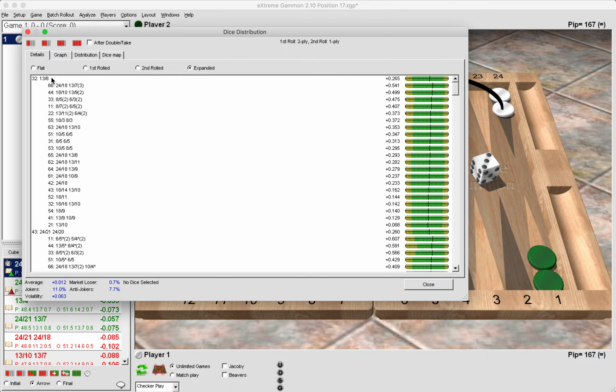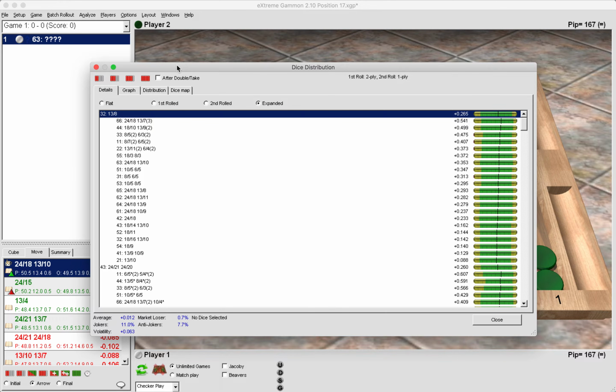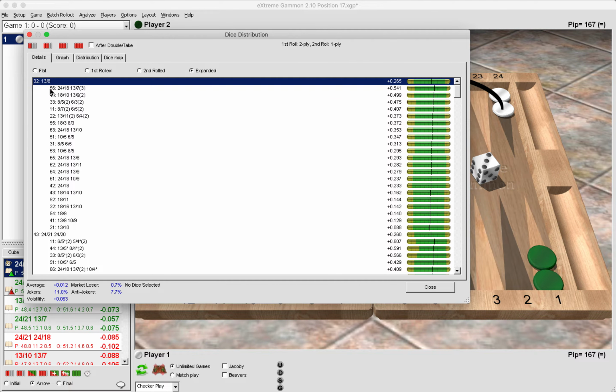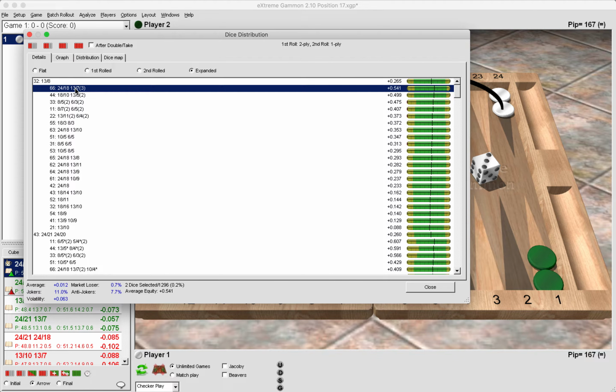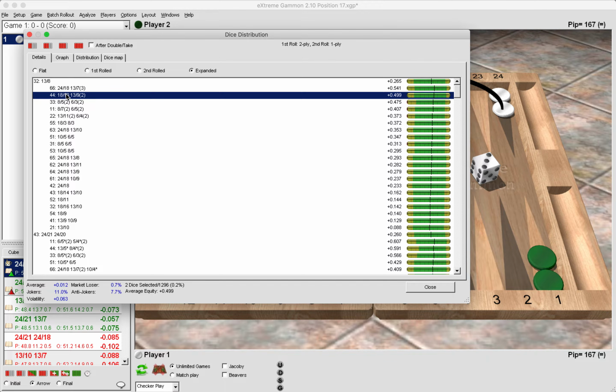So here under expanded, under details, again we can get more detail into understanding which rolls play badly for our opponent, 3-2 in this case, to which rolls play good for our opponent, like double 6. So if our opponent were to roll 3-2 and play 13/8, which would be bad for them, good for us, and we were to roll a double 6, then that would be obviously a great sequence. If our opponent was to roll 3-2 and we were to roll double 4, again, a good sequence, but not quite as good as a double 6, going all the way down to 3-2 followed by 2-1. So again, you can see all that detail.